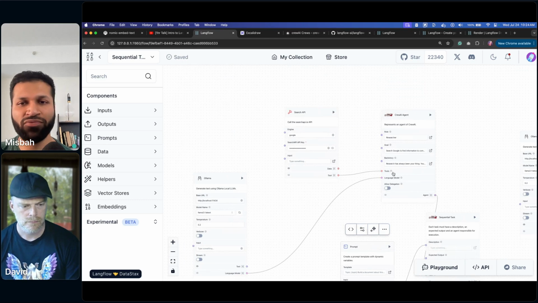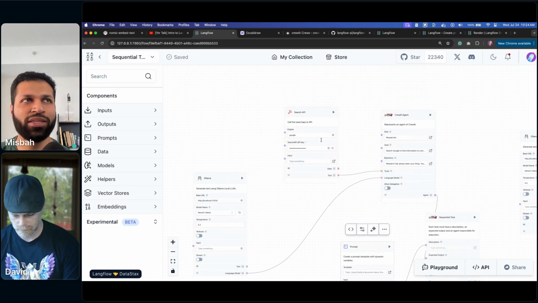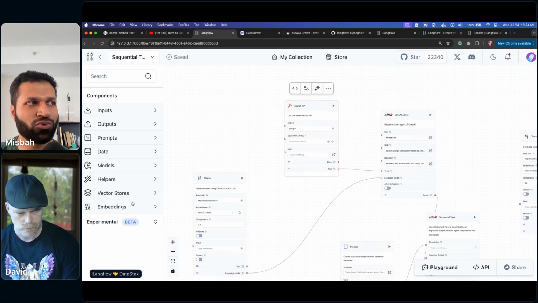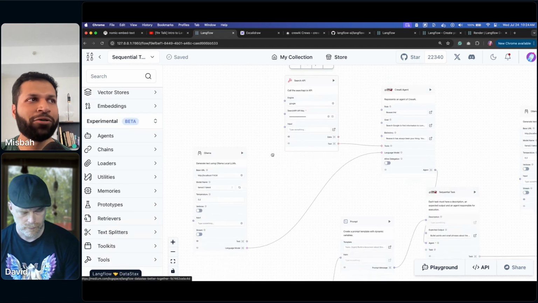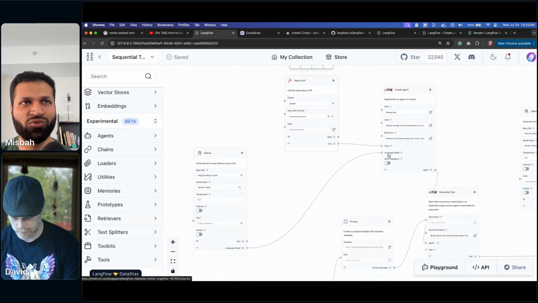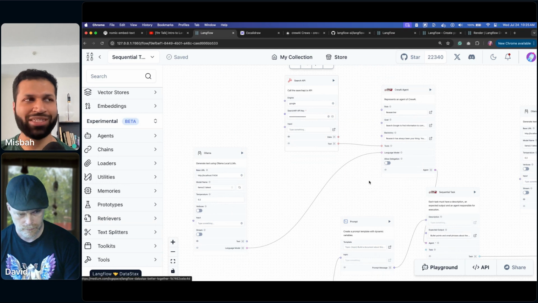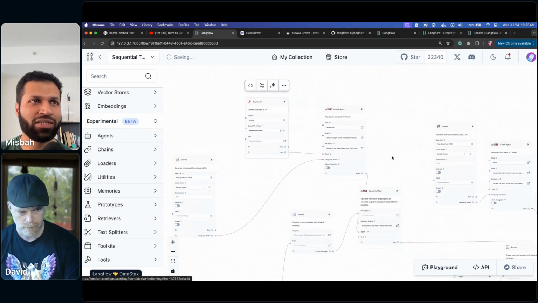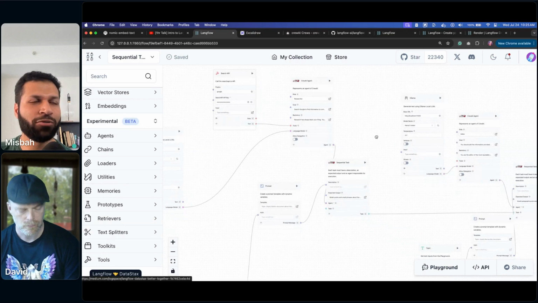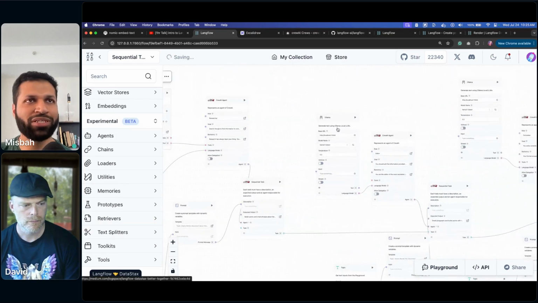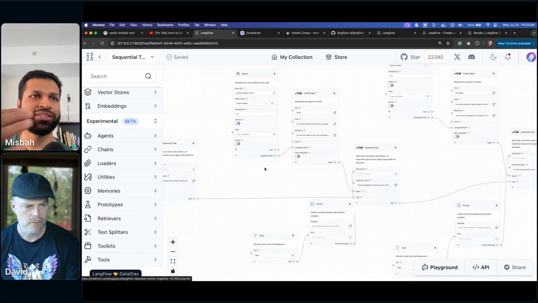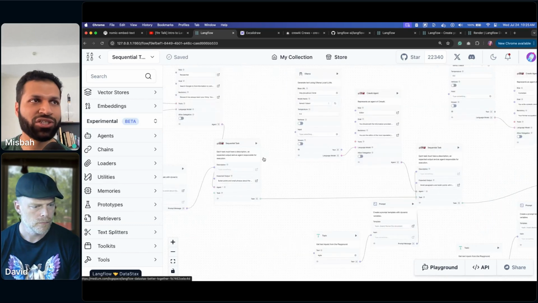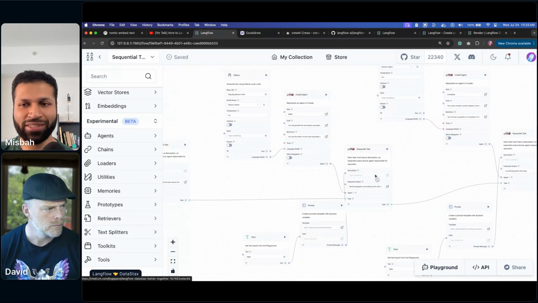The key thing is, if you have a tool that you want the agent to use, then you assign a tool, and there's a whole section for tools at the bottom that you can use tools from. And then you have to assign a language model, which in this case is going to be Ollama. The way the template is set up, you have another agent which takes the task from the first agent, and then it runs it.